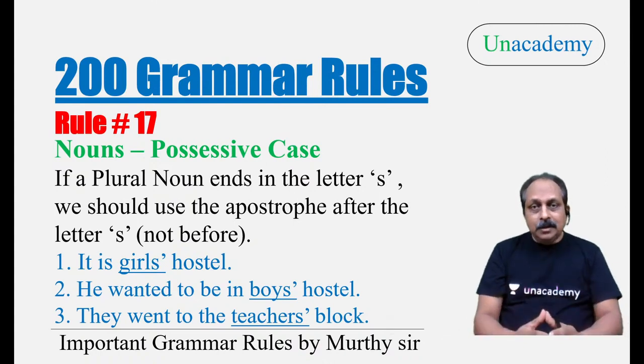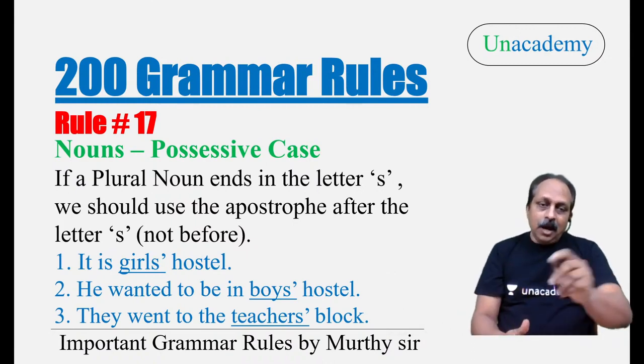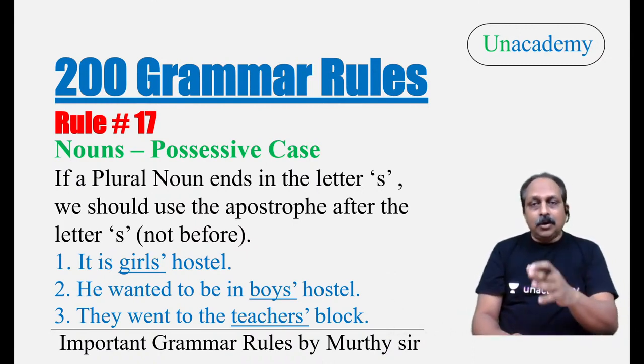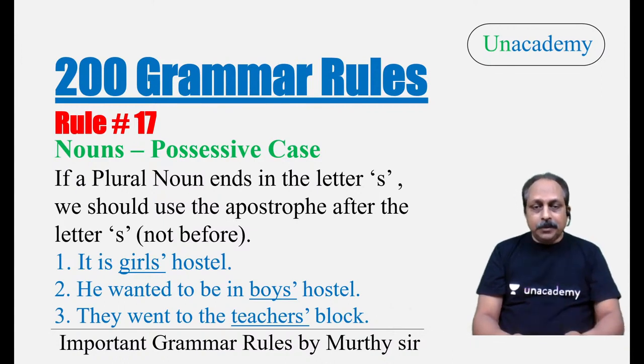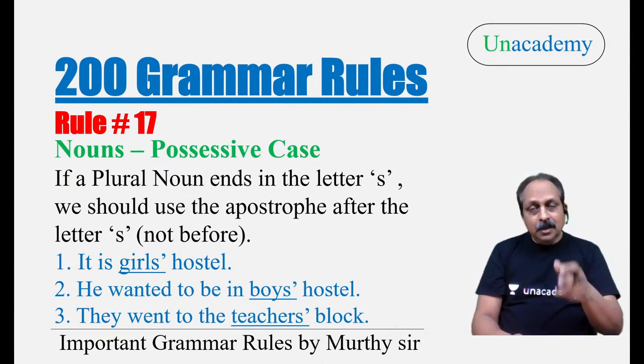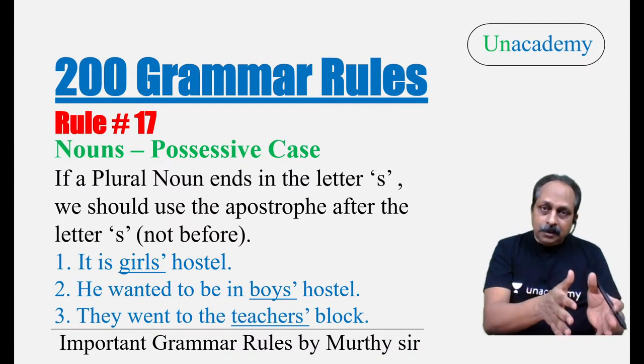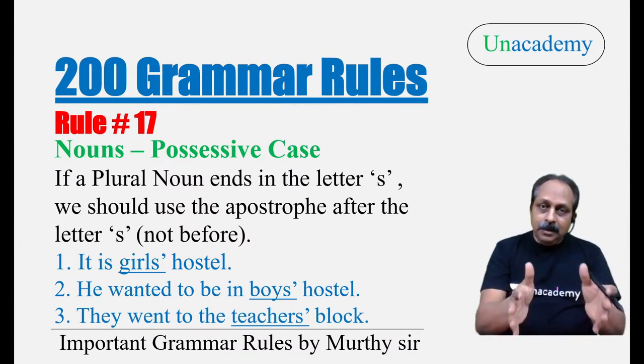Then what does the rule tell? If a plural noun ends in the letter S, we should use the apostrophe after the letter S. Now have a look. It is girls' hostel. After girls, apostrophe. After apostrophe, nothing. He wanted to be in boys' hostel. Again, boys, plural noun, ends in the letter S. After S, we should use the apostrophe. They went to the teachers' block, teachers plural. After that, apostrophe, then block.